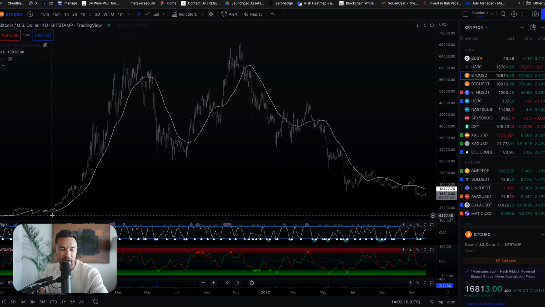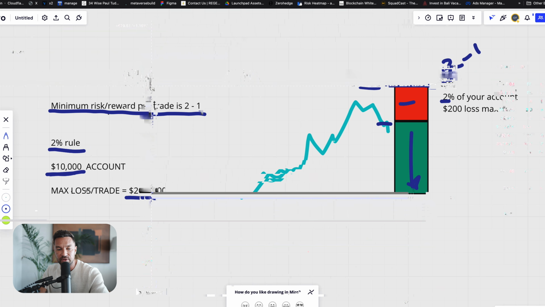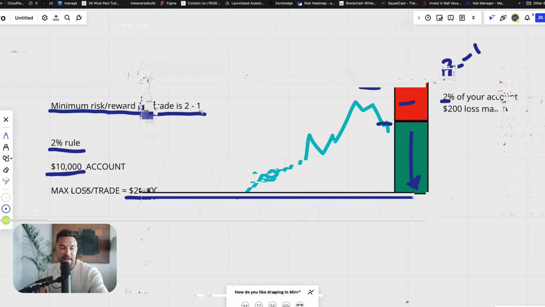If we look at Bitcoin here, obviously once it broke above the 50-day moving average here at the end of 2020, we went on an epic bull run, of which this is when I made about $1.7 million in the markets until I called the top here, sold all my longs, got rid of my positions, and started using bear market strategies once we flipped over the 50-day moving average.